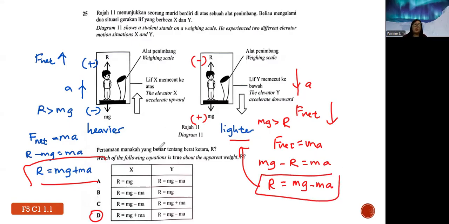Okay, and there is one more condition that didn't show here for lift systems: if your resultant force is 0, it means the object is at rest or moves at what? Constant velocity. If this were to happen, then your R should equal mg. So hopefully you all have this idea clearly.